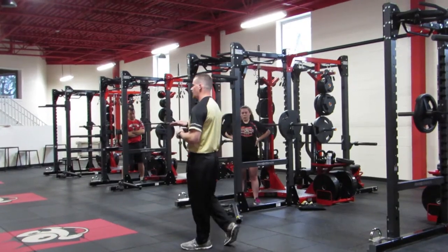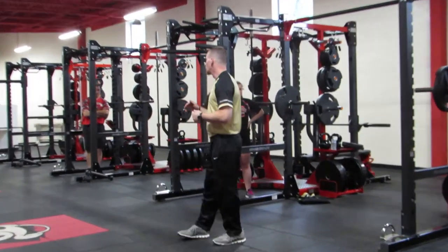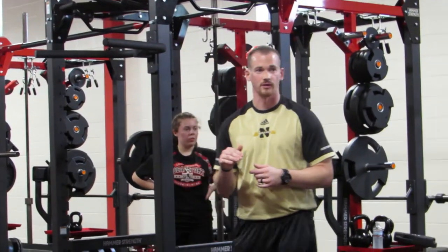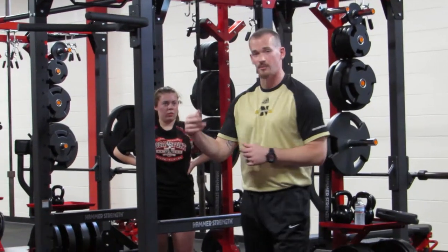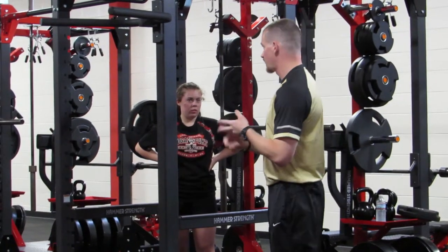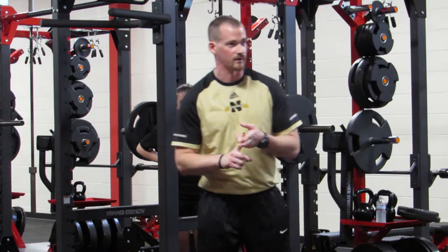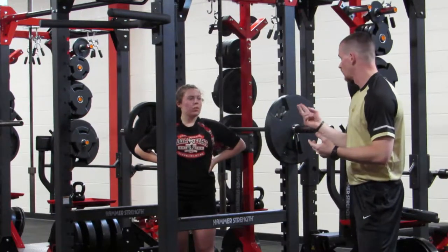When you're at parallel, you have 200 pounds plus of pressure sitting on that hinge knee joint. Not good. Bad news for your knee. It's not meant to take that kind of pressure. So what we want to do is get you below parallel, take that pressure off your knee. If you're above parallel, you're quad dominant the whole time, so you're not getting your glutes or your hamstrings. Those glutes and hamstrings are your money makers and your accelerators and decelerators. If we want to be a well-balanced athlete, we've got to have strong glutes and hamstrings.